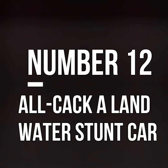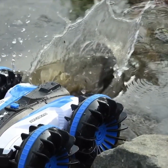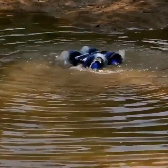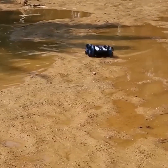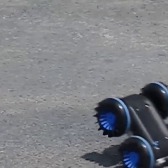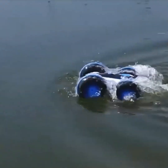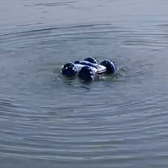All Keka Land Water Stunt Cart. You must have seen children's toys that run on the ground, but if you see this RC toy you will be very surprised, because it is a drone car that can run on the ground as well as in water. Its specialized shape makes it very lightweight, allowing it to float easily in water. Its wheels are designed for rotation in water, giving it direction and the ability to run on both water and ground. This toy gadget is amazing and I find it very interesting.